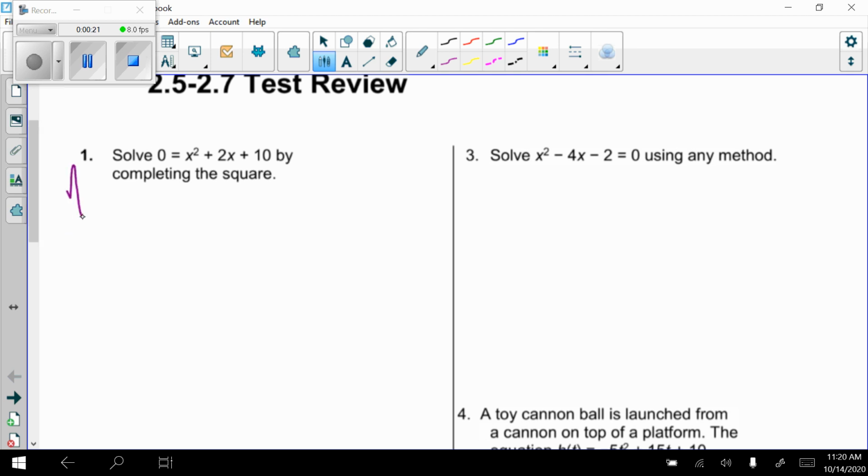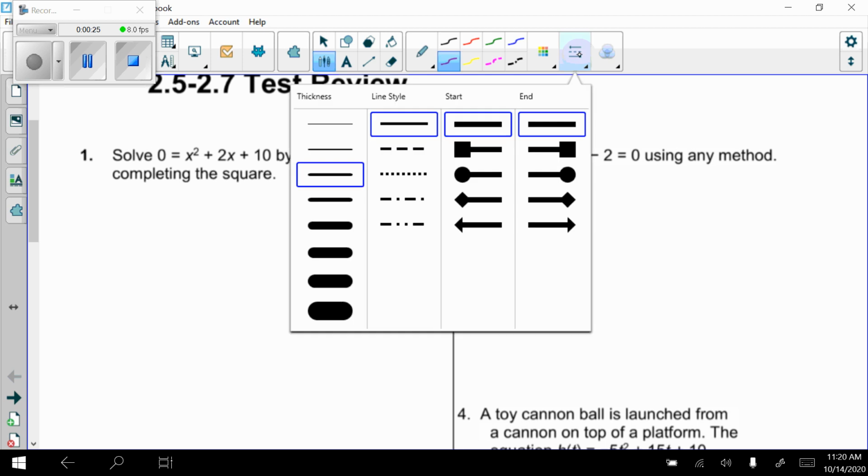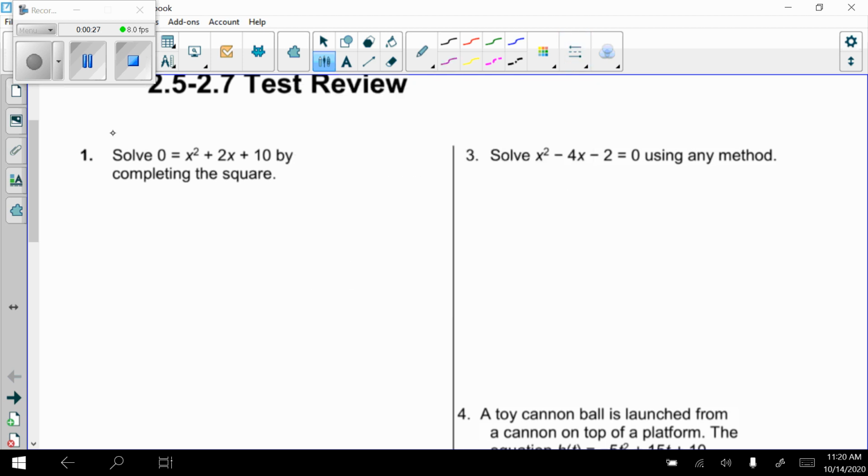So I'm going to say x squared plus 2x plus, remember I put my blank, equals negative 10 plus blank. Now, the way I found the number that's going to be the perfect square that I'm going to add to both sides, I take my b, which in this case is 2, I cut it in half and I square it. So 2 divided by 2 is 1, 1 squared is 1, so I add 1 to both sides.